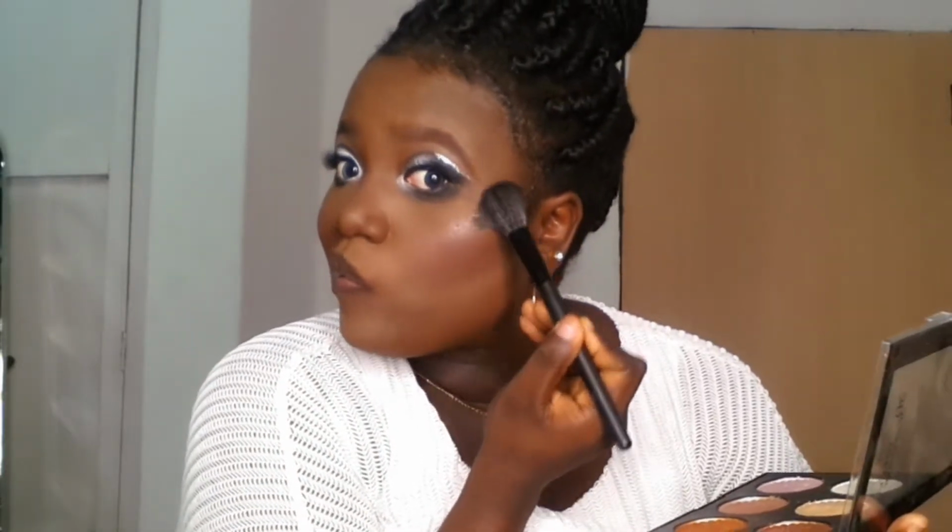For blush, this is a bright pink blush from the Beauty Treats blush palette, and I'm blending that out with my powder brush. For my glow, I'm using the Huda Beauty highlighter. I'm sure you can see the one I'm tapping, the very pink one. So I'm trying to be very careful because you could actually go ham with that and end up looking very, very funny. So I'm trying not to be very funny, if you know what I mean. So I'm just putting that on the high points of my cheeks, the bridge of my nose, my cupid's bow, you know, everywhere that I have to be popping.